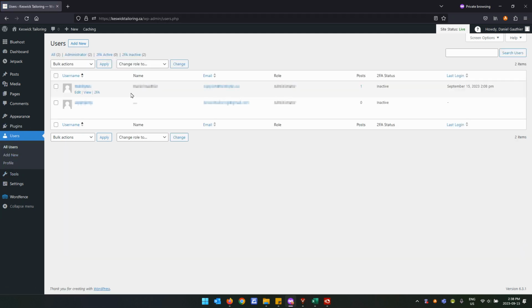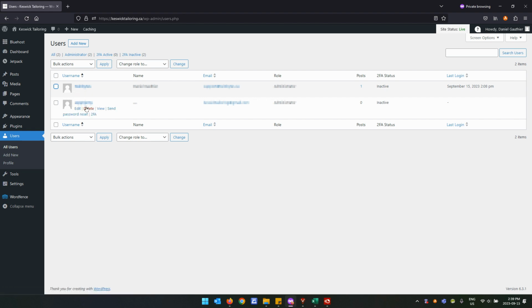Users, you can see the different users that are listed in here, and so you can add a user and change what permissions they have. If you had somebody in here before that you don't want them to be in here anymore, you can click on that, and then you can actually, you don't even have to click, because that's for bulk actions. As you hover over it, you can go in to edit them, add two-factor authentication, which is really important, you should do, or anyone else that's on here aside from yourself, you'll be able to delete. So because I'm logged in as this one, I can go in and delete this account.